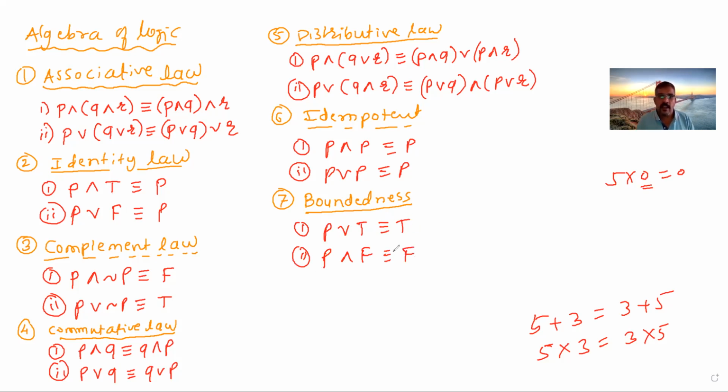The answer we are getting is T and F. When P converts to P itself, at that time we can say it is the identity law, where T and F are deleted, cancelled. Both are nearly the same, okay, but the meanings are totally different. They look the same only.